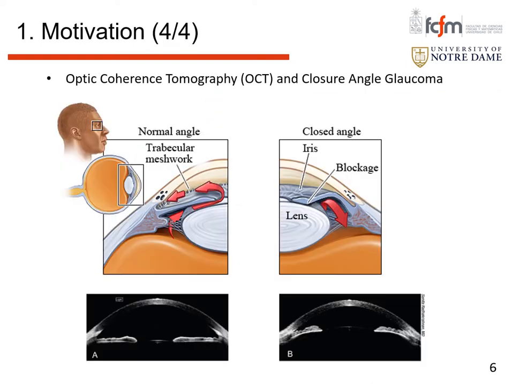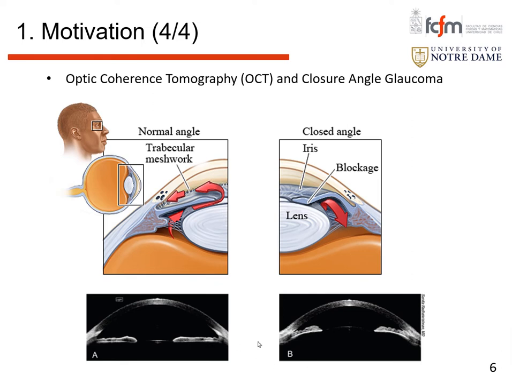Additionally, an iris 3D model has potential applications in the detection of closure angle glaucoma, a disease currently diagnosed with an optic coherence tomography (OCT). A healthy iris is flat, and it produces a good circulation of aqueous humor. However, in this disease, there is a blockage, intraocular pressure builds up, this curves the iris and also damages the cells in the retina. Due to that, the patient can start to lose their sight.